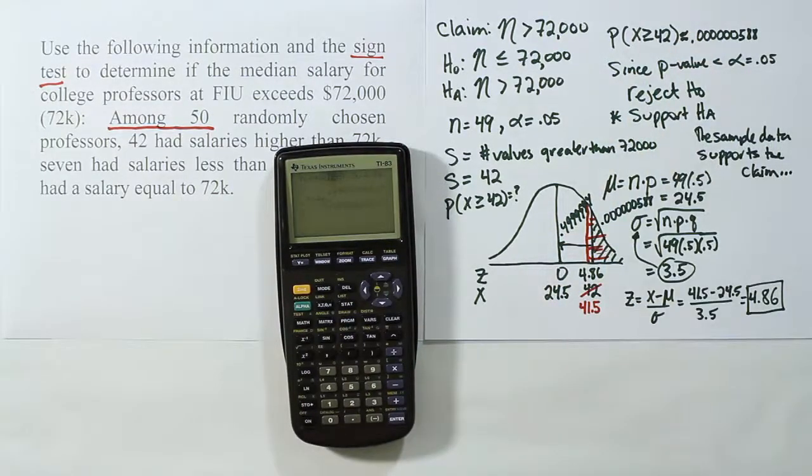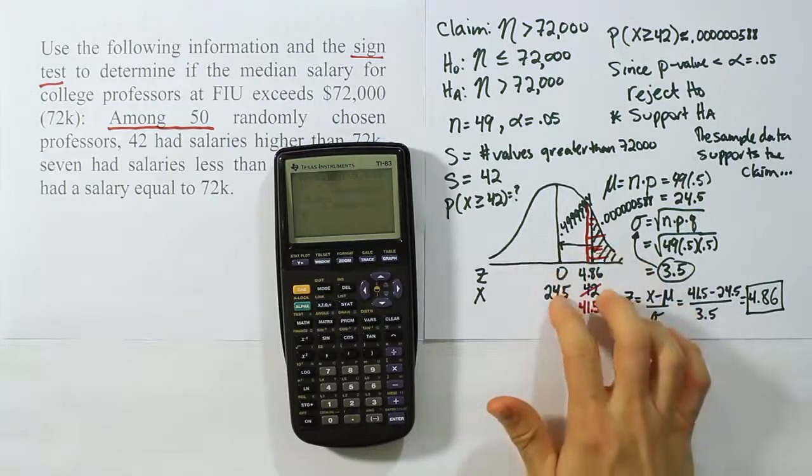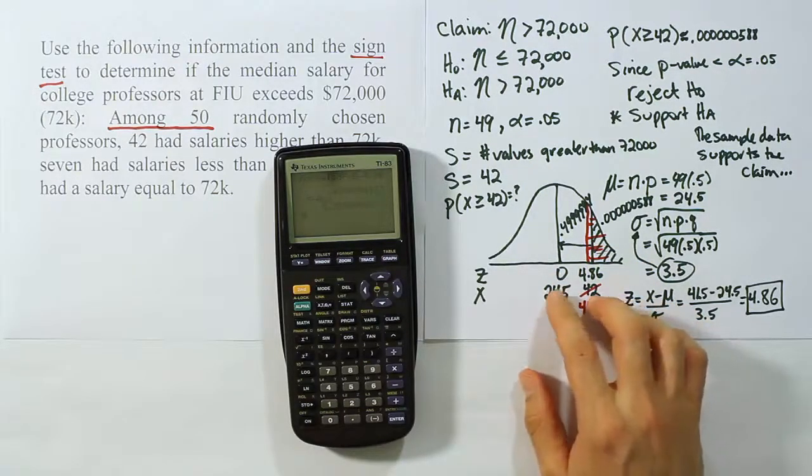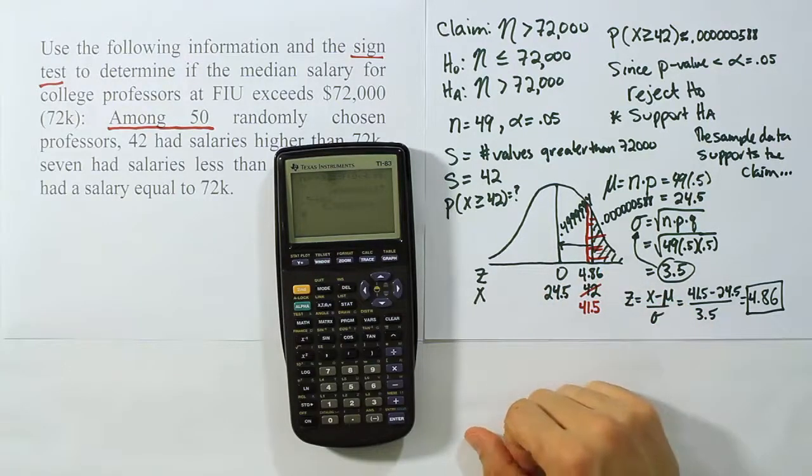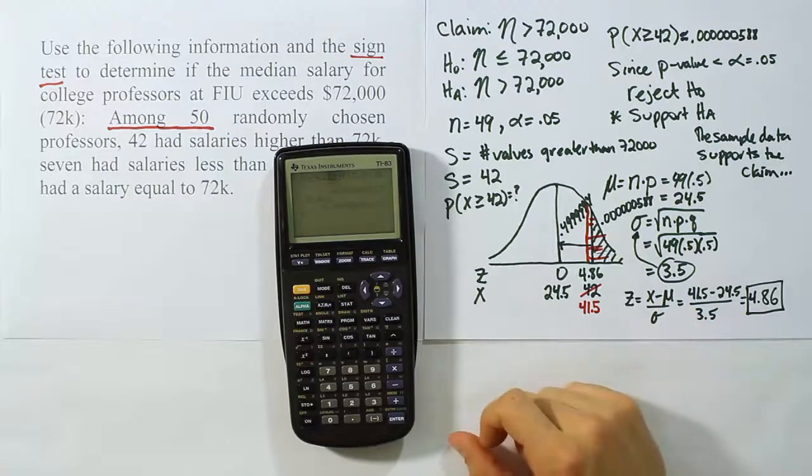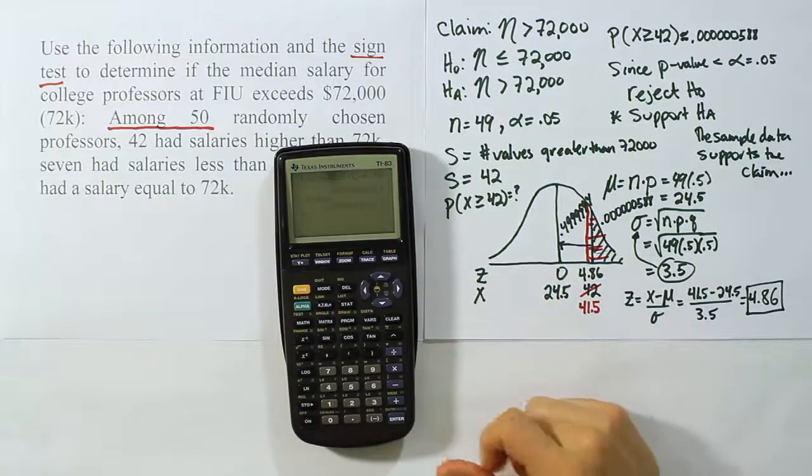But either way, I think that doing it this way kind of allows you to avoid having to just memorize the use of a formula. You know how to do it using something you've already learned, which is binomial approximation, where you would have either seen this in Stats 1 or you would have seen it in your Stats 2 class if you are watching my videos because I did a few examples of the binomial approximation using the bell curve. I think it's a great little application of that technique and it helps you to avoid having to memorize just a strict formula.